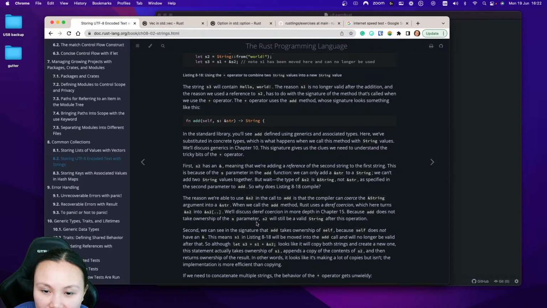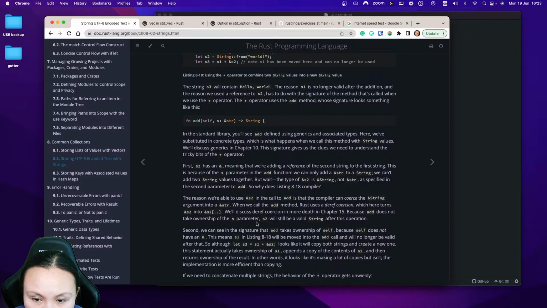So s2 has an ampersand, meaning that we're adding a reference of the second string to the first string. s is the parameter, so we have to make a reference. &String is not &str, so we can't add two string values together. The type is &String, not &str, as specified in the signature.